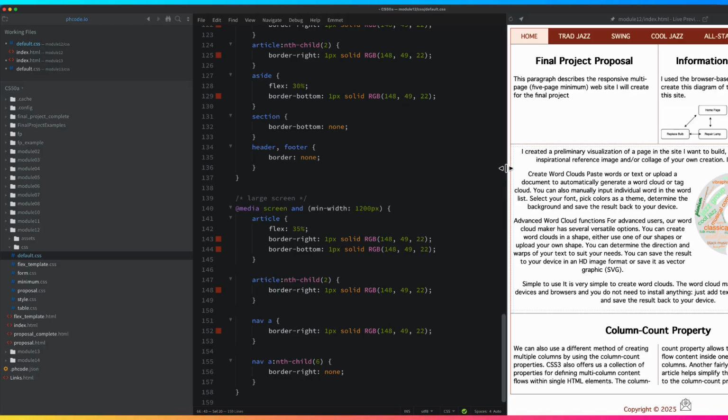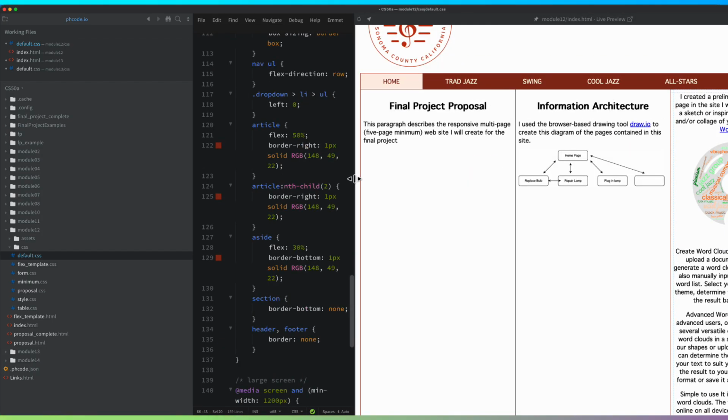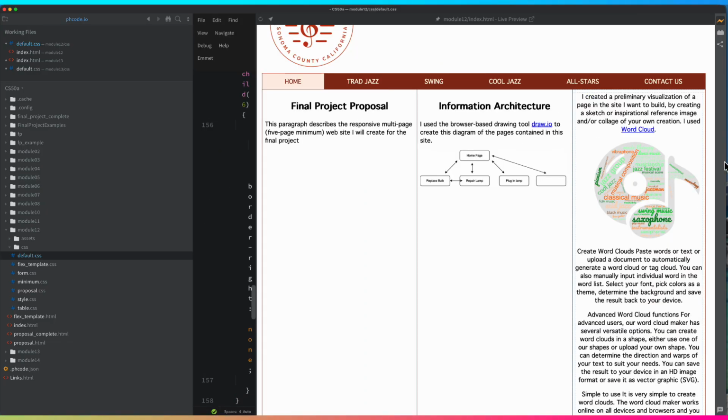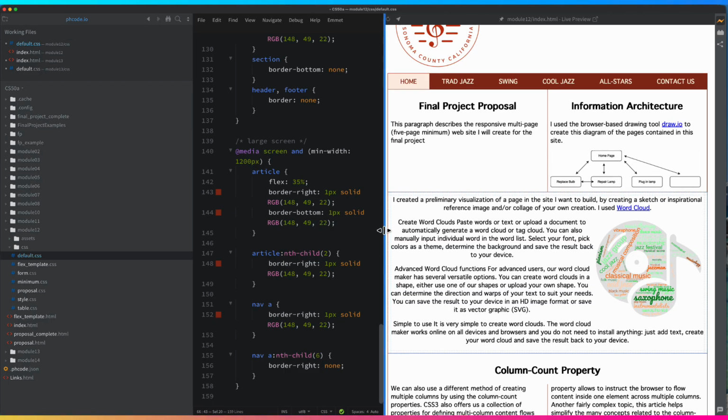So once we get into a larger display, we see that we have 35%, 35%, and now 30%. That's what we're seeing right over here. So those are the changes that we're making in each of the media queries.